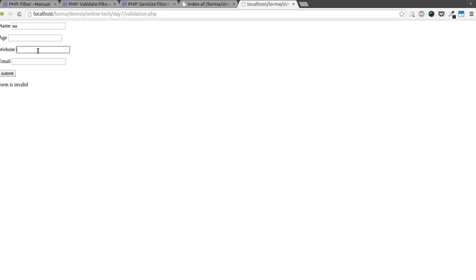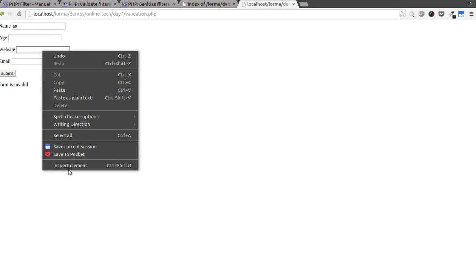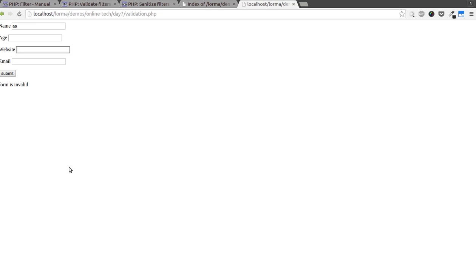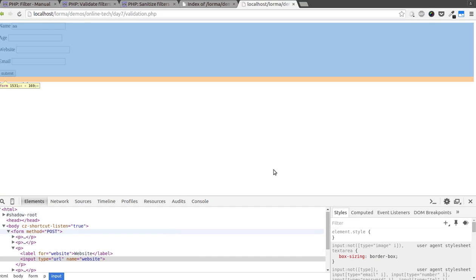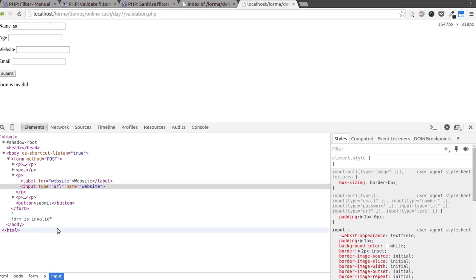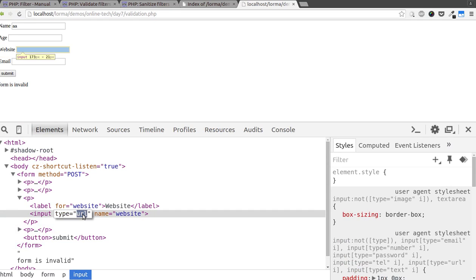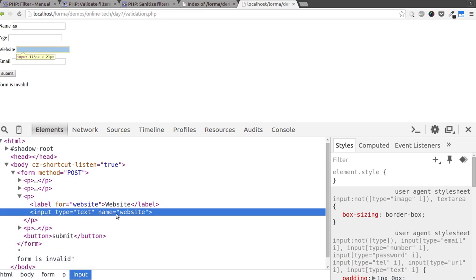Now let's try to input a non-website, non-URL value in this field. Okay, so the client-side validation works because it now says please enter URL. So now let's bypass the client-side validation by inspecting the element and then change the type. Here we're going to put it text.